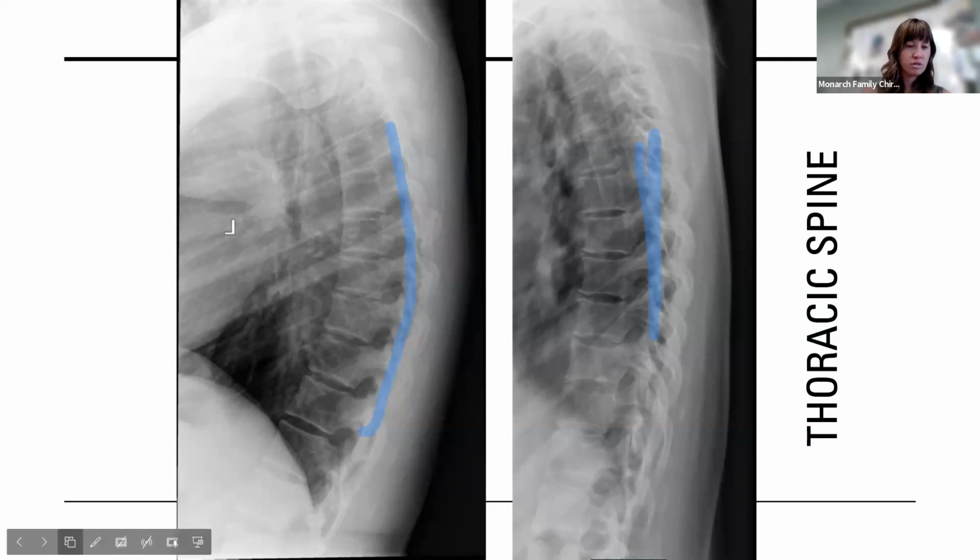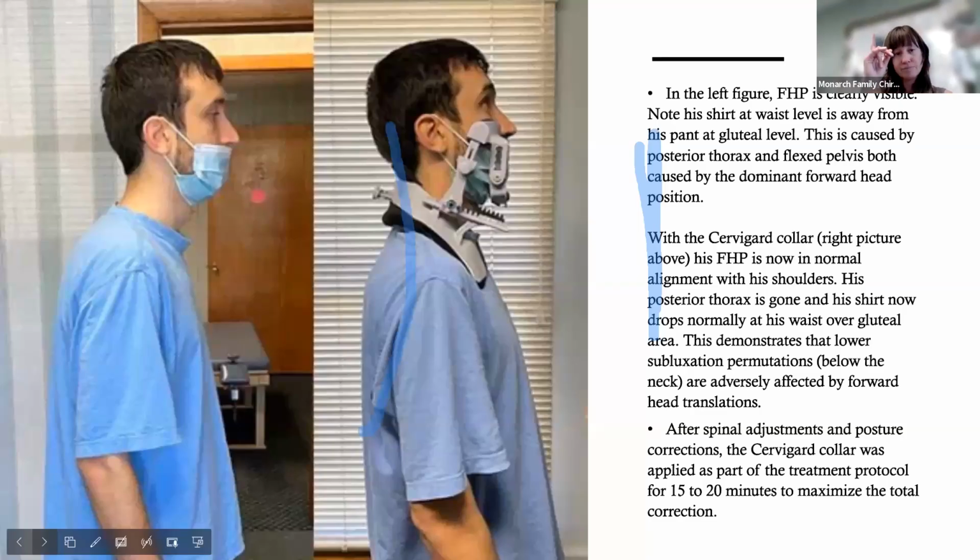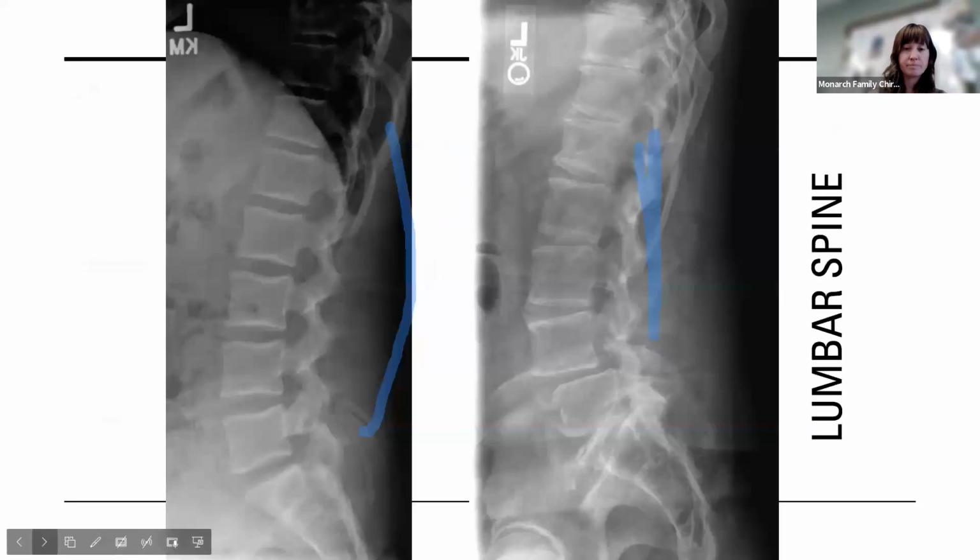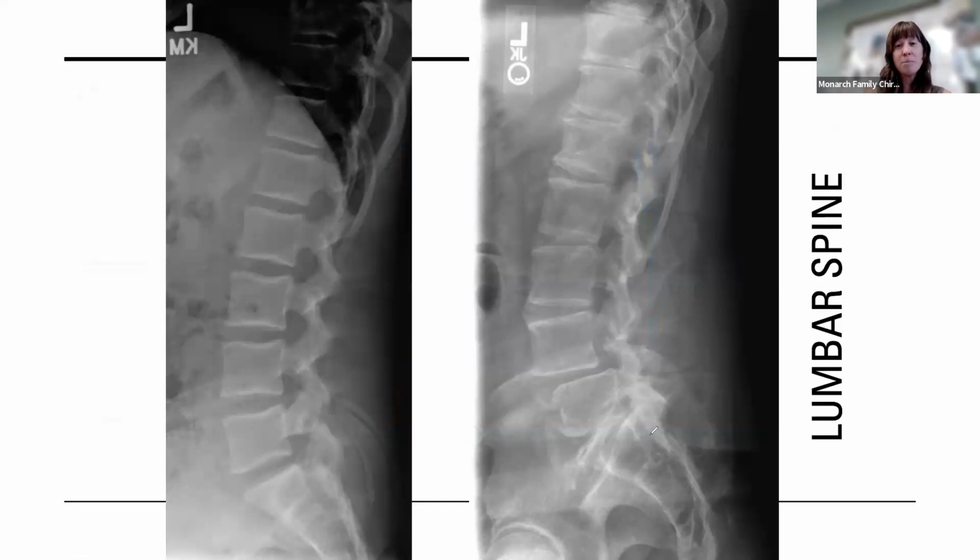If we go to your lumbar spine, let's go to your lumbar spine first. Sorry, I'll clear away these annotations. Your lumbar spine should look like your cervical spine. Actually, these are both supposed to have a C-shape. So this is both showing some degeneration. This is totally straight, but you can see where this one has nice disc space right through here. This one has disc spaces that are changing.